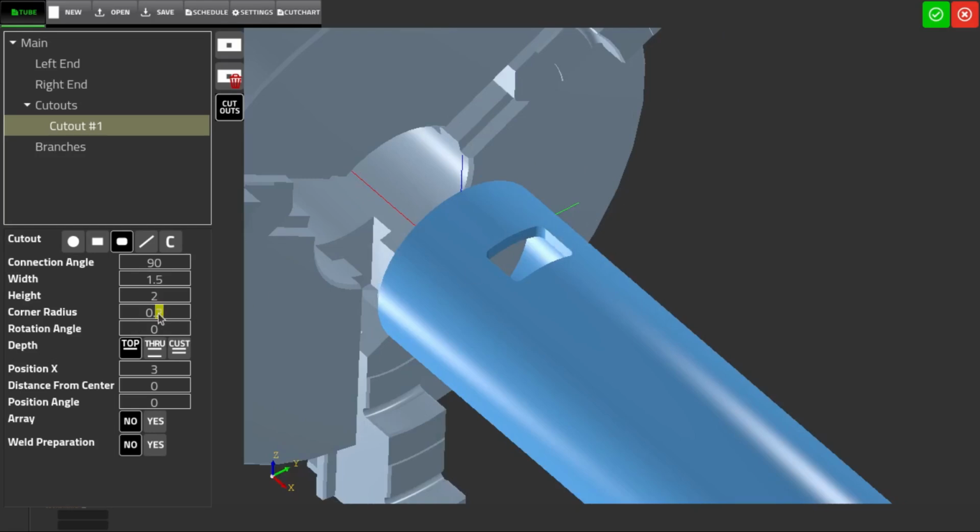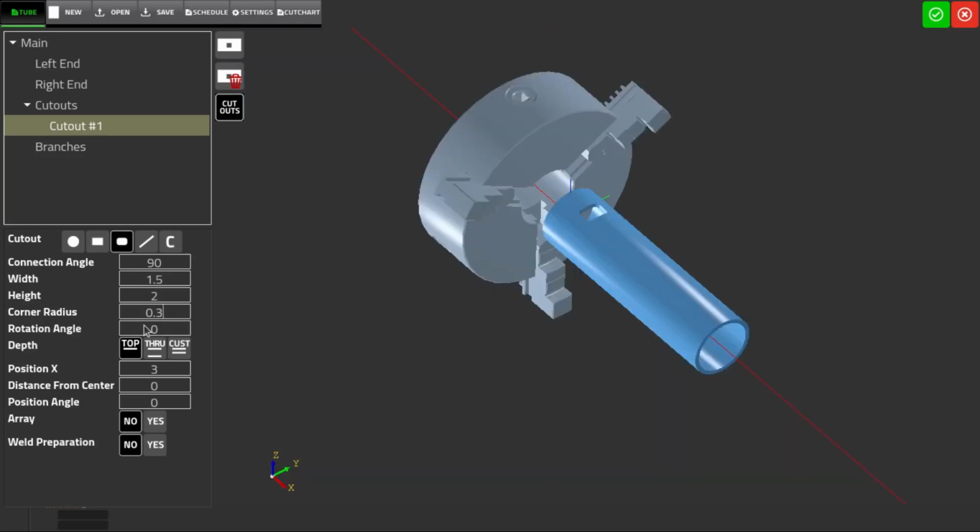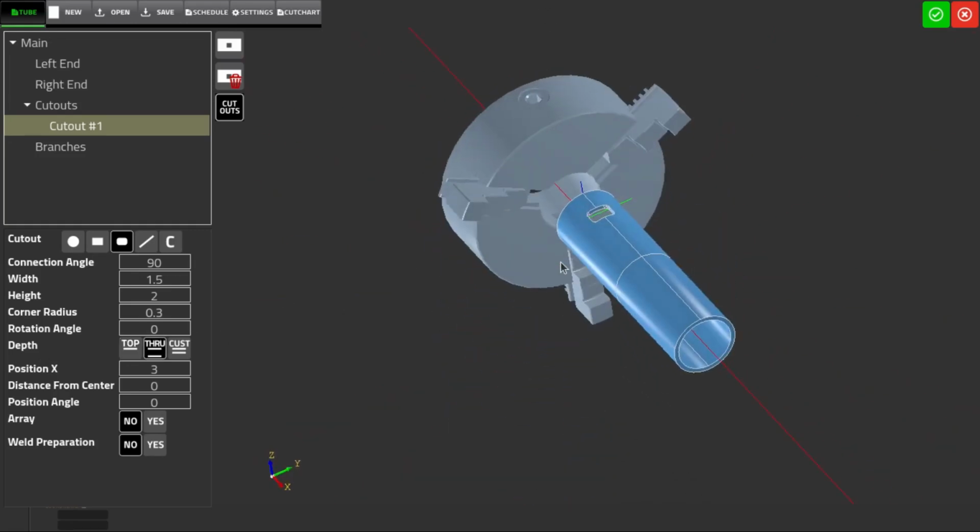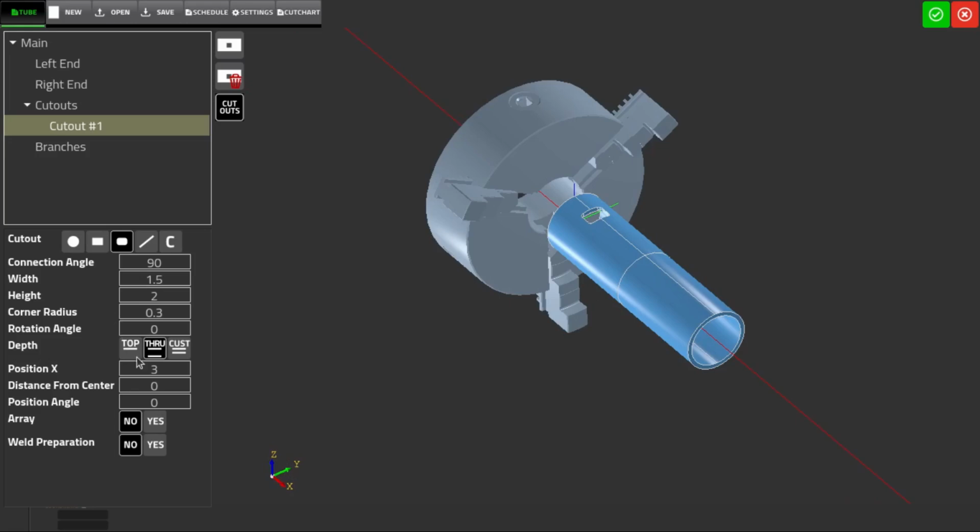We can set the corner radius, maybe 0.3, rotation angle, depth. We can either cut just the top portion or we can cut through the pipe. And here we also have a new feature which is also available in the other cutouts, which is the array, which is something I'd like to focus on here.